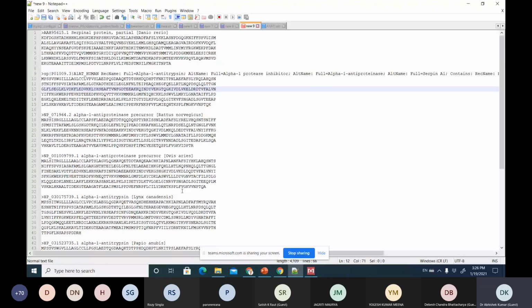You just need representative sequences. You don't need all the sequences from all closely related species. From rodents, you need one. From birds, you need one or two, or whatever number you want to give, maybe five.